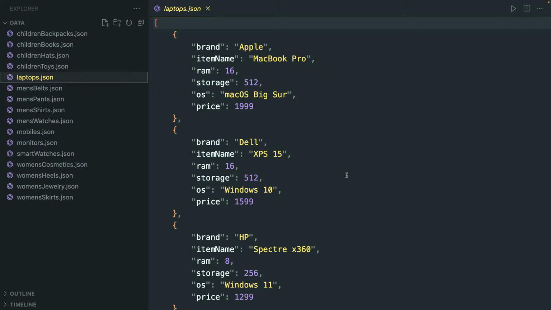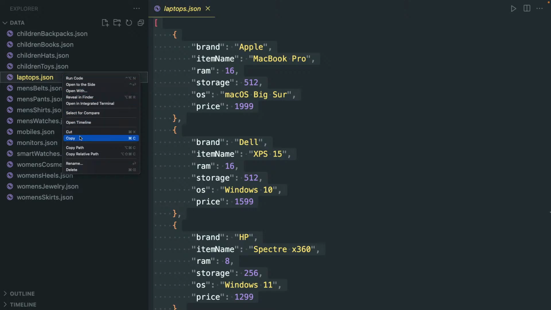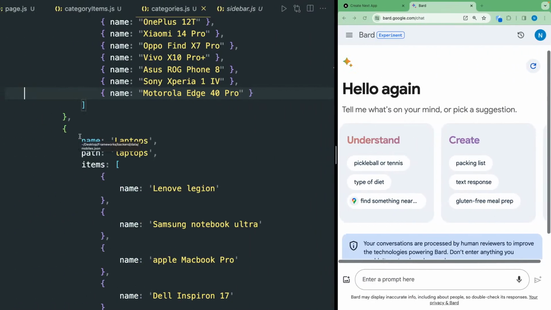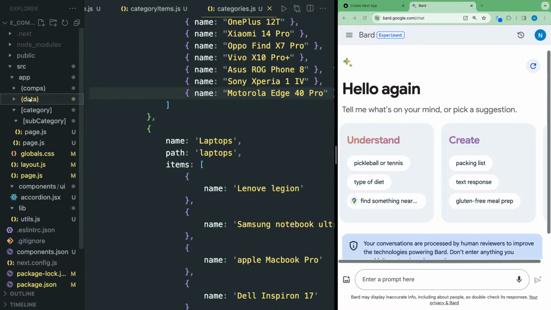What I can do is copy these JSON files inside that. Let me try something. I can copy this and paste it here inside the data.